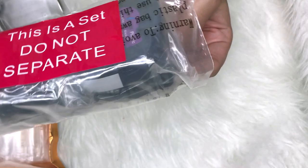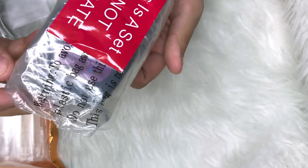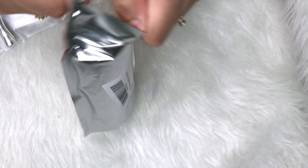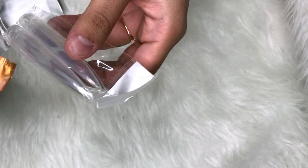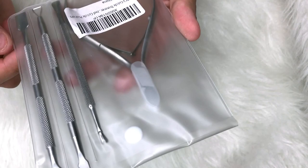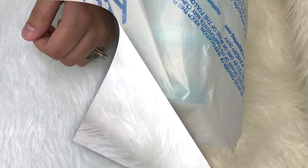From Amazon I also got this tape for my label machine — I ended up getting clear tape with black lettering. I'm excited to have this for my swatch sticks. I also ordered some extra long nail tips, which I use on my practice hand to create designs. I believe these are 120 pieces, around $9 or $10 on Amazon. I also got this Kiriko nipper and pusher set — I just needed another nipper so I went ahead and got the set.